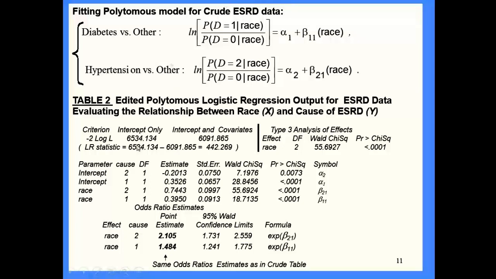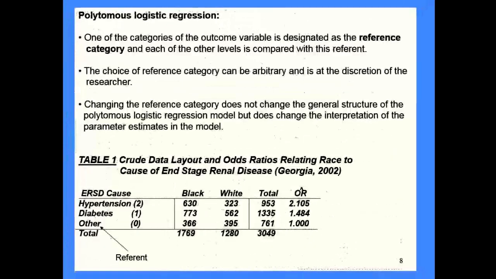The 2 intercept values turn out to be these estimates over here, and the 2 estimates of the betas are over here. Now it turns out that if you run proc logistic and you give it the right code, you'll get 2.105 and 1.484. Have you seen these numbers? These are the numbers I showed you at the get-go: 2.105, 1.484.